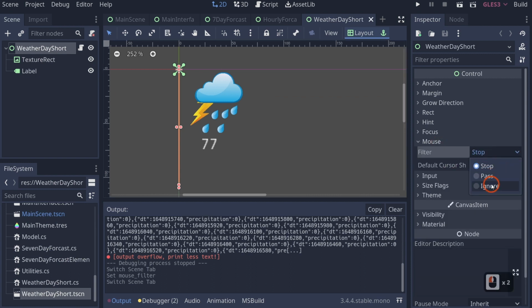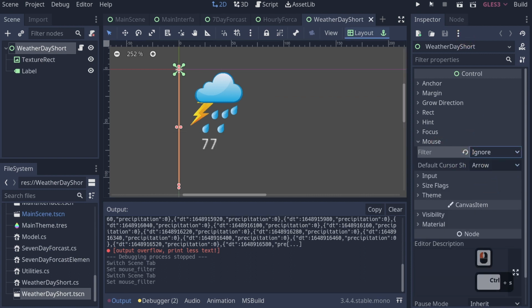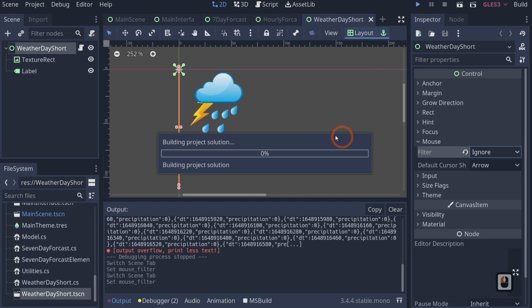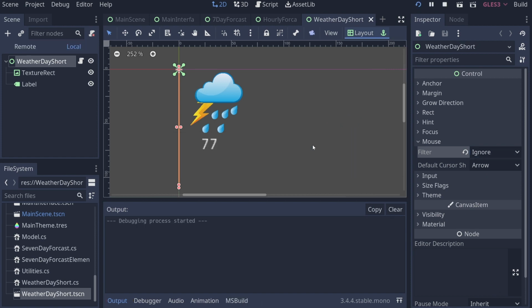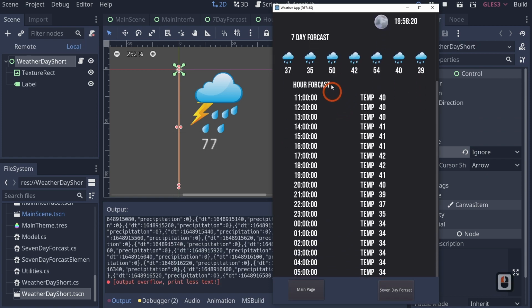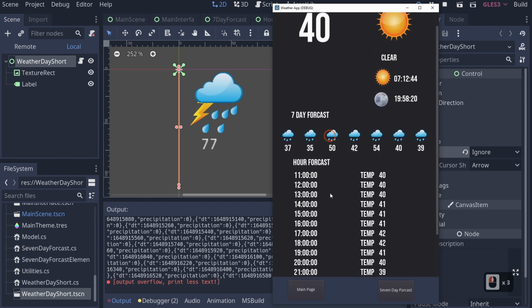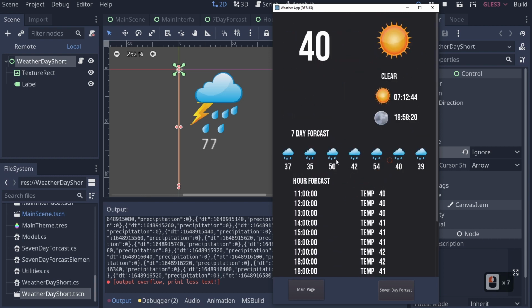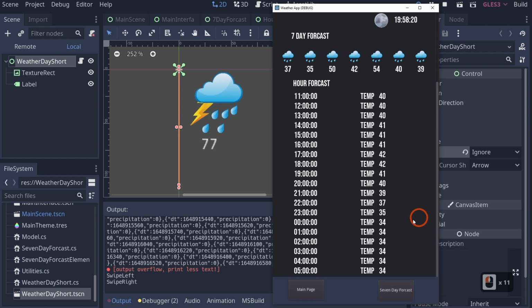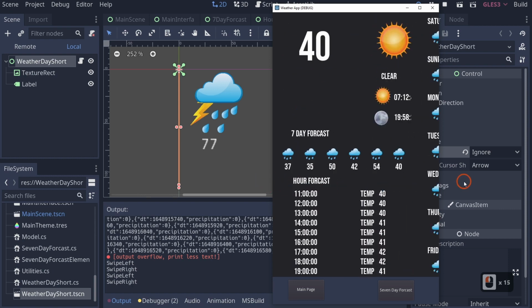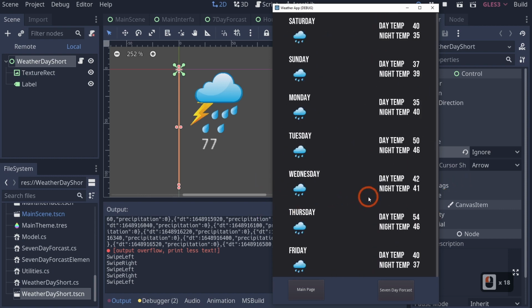And go in here and say, ignore or pass. It doesn't really matter. We'll go ahead and hit play, see if that works. And there we go. So that should work. Yeah, that should work. Cool.